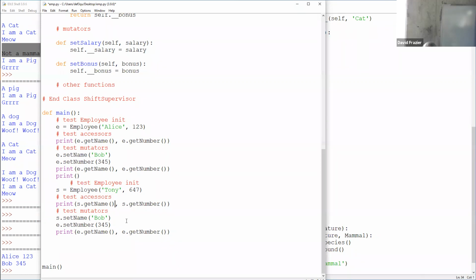It's not enough though. Okay, I also have to, while I'm here, to test the accessors, do a s.get salary. S.get bonus. Okay. So let's say he goes by instead Anthony. We'll change his number, we need to test it, so we're going to change it to something else.